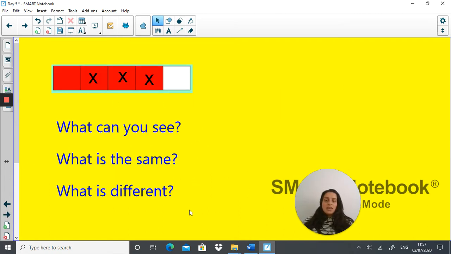So what can you see here? What is the same and what is different? We have a rectangle split into 1, 2, 3, 4, 5 parts. So each little square represents 1/5. The entire red bar represents 4/5. Just counting the squares that have crosses in them, they represent 3/5. So if we had 4/5, take away 3/5, we're left with 1/5. And that's just one conclusion you can come up with. I'm sure there are other observations that you have made.